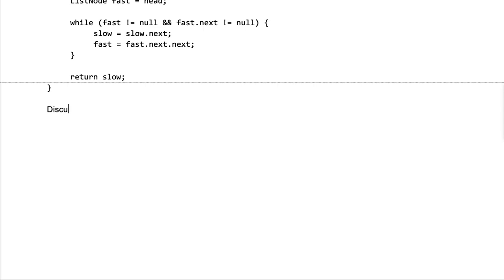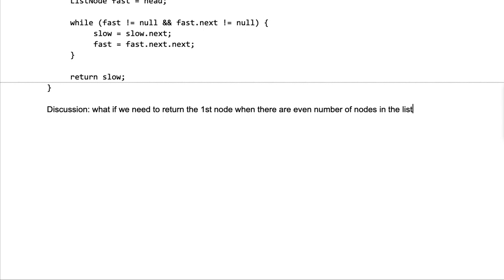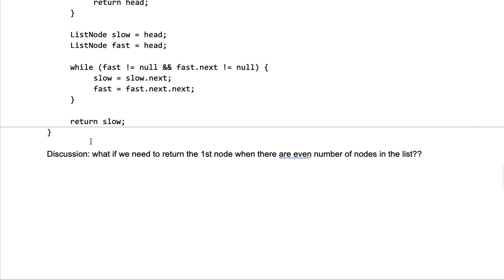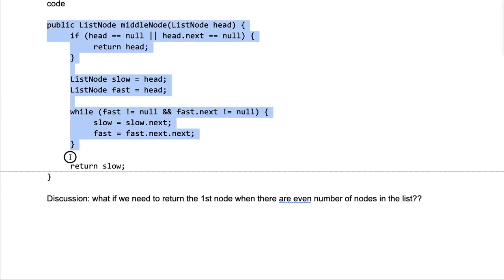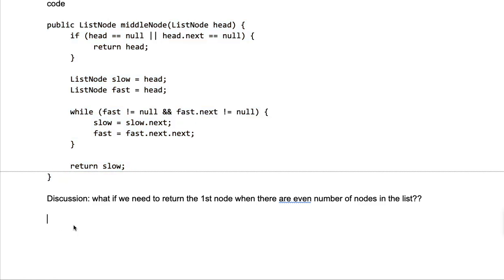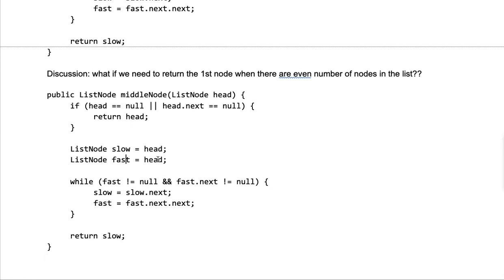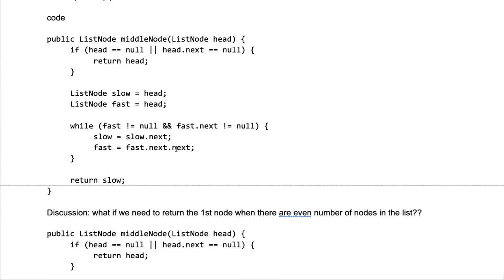Discussion: what if we need to return the first node when there are an even number of nodes in the list? Actually, it's pretty simple. One quick way we can do that is to just make one change here. Make fast equal to head.next here. Why is that the case? Let's take a look at the example.